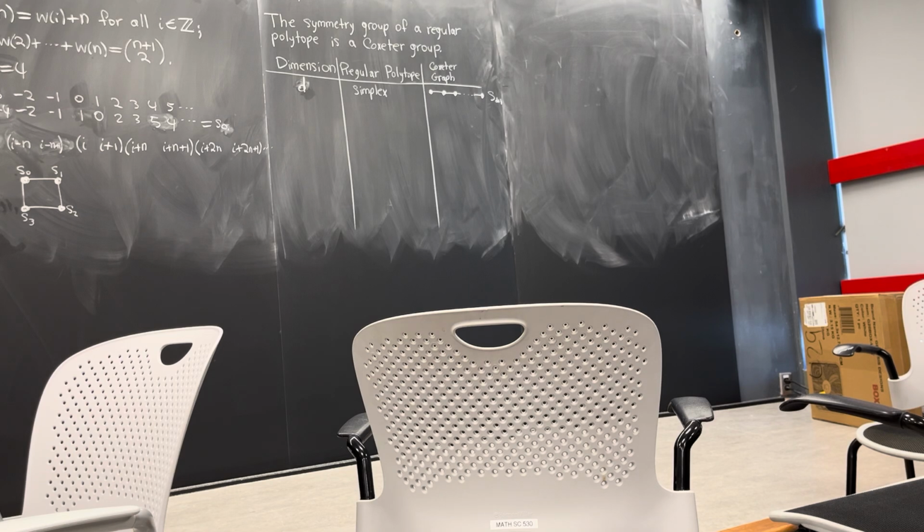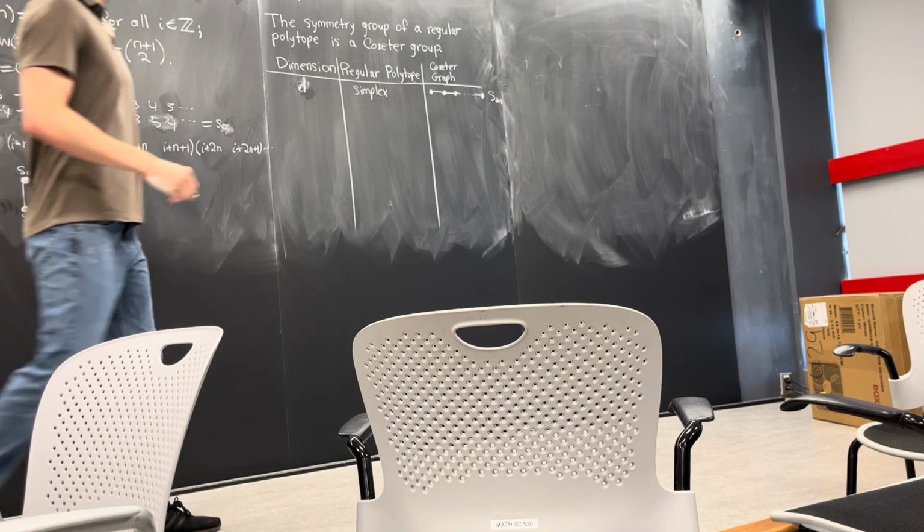If you imagine a triangle, then the symmetries are just given by permuting the 3 vertices in whatever way you want, so you get permutations of 3 elements. But for a tetrahedron, you can permute 4 vertices in whatever way you want, so you get the symmetric group S4, and so on for higher dimensions.